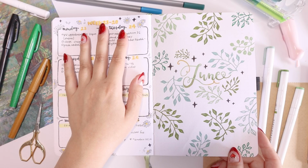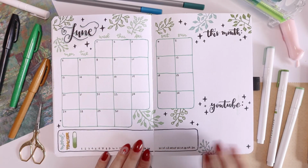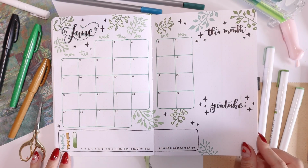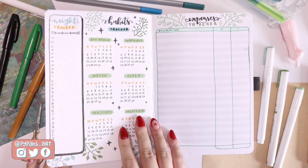And that was it for all of my spreads in June. I'm really happy with how they turned out, and you know, this whole bullet journaling session really did its job because I definitely felt a little bit more relaxed at the end.